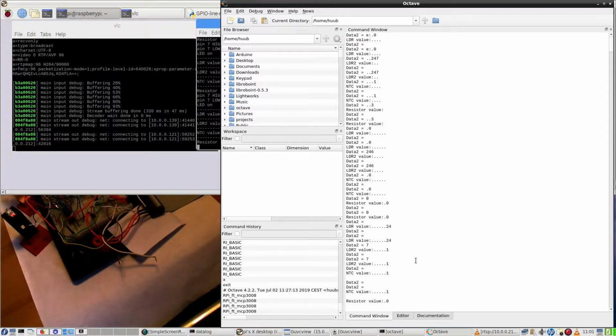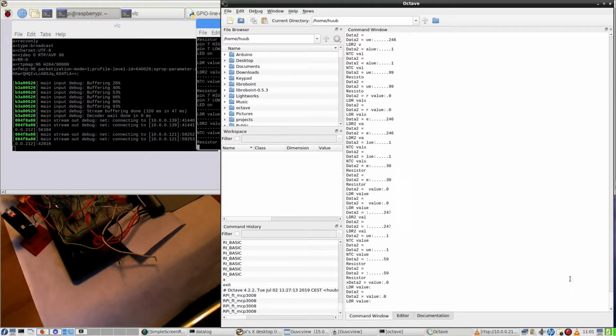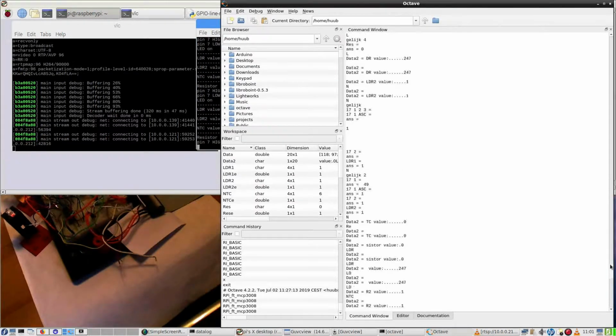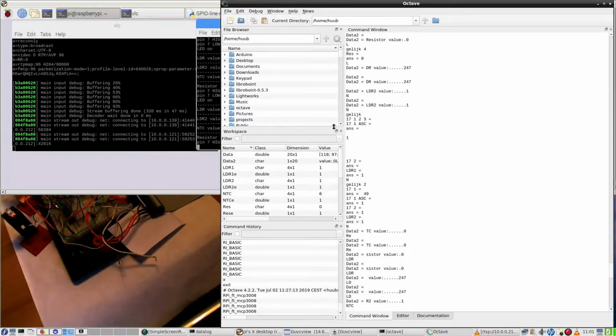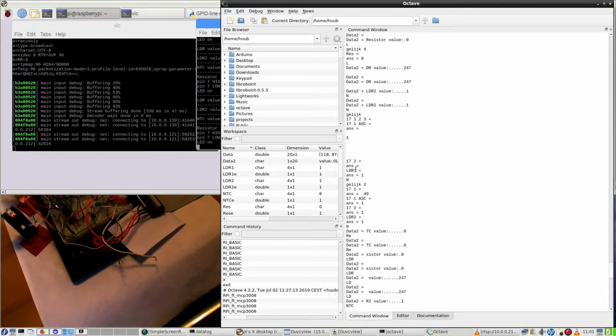There we go again, data 2, yes. Okay, let's quit this now. Go up, and here we are. So why is an LDR value 247? It doesn't really make sense. Or I should do it in another way.